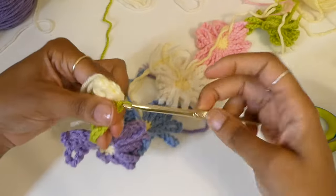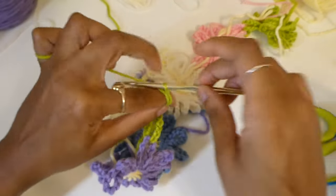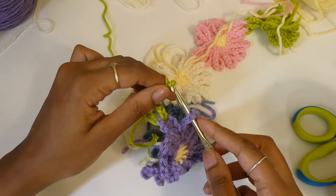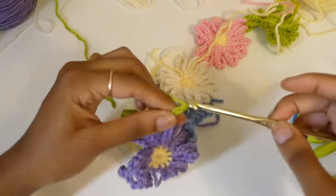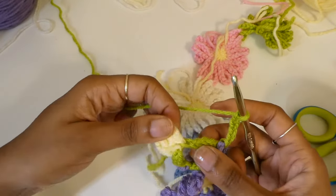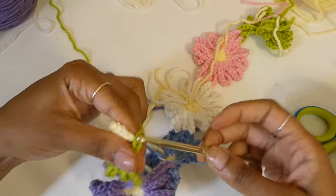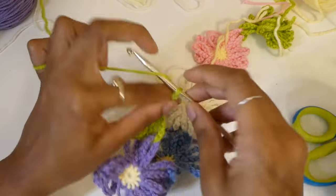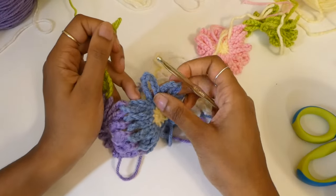But nonetheless, we continue. And then we connect the next petal. 3, 4, 5. Connect this one. 7, 8, 9, 10, 11. So we got those two connected, and then we chain 5. And now we're going to be connecting the blue petals.